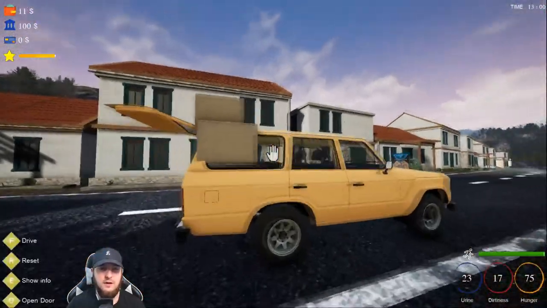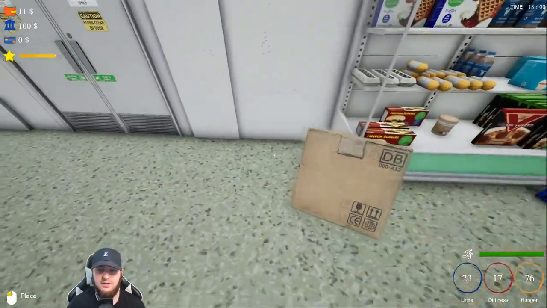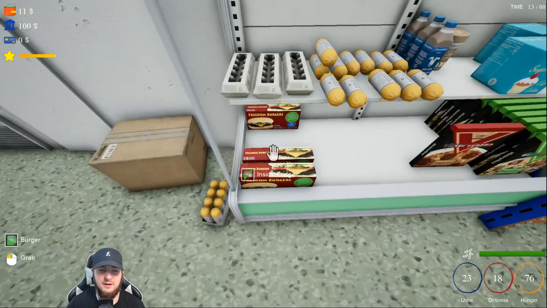Toothpaste is going to go right there. What the heck is this? Seafood. Seafood is going to be over here, and I don't know where I'm going to put the seafood. I might have to make some room down here. Maybe put the ice cream bucket up here, bring over the Freedom Burgers, put them right there. Right?